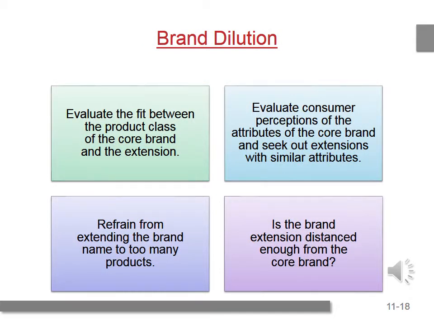Students, a brand is only as good as its last extension. Many firms try to take their brands just one more step, only to find the extension hurts rather than helps the parent brand. For example, McDonald's agreed to license a McKids line of clothing, but the line was not as successful as it had hoped it would be. In terms of this slide, what do you think McDonald's did wrong, students? That was not a great fit. The perceptions might not have been of the highest quality, is more than likely where we should be looking.